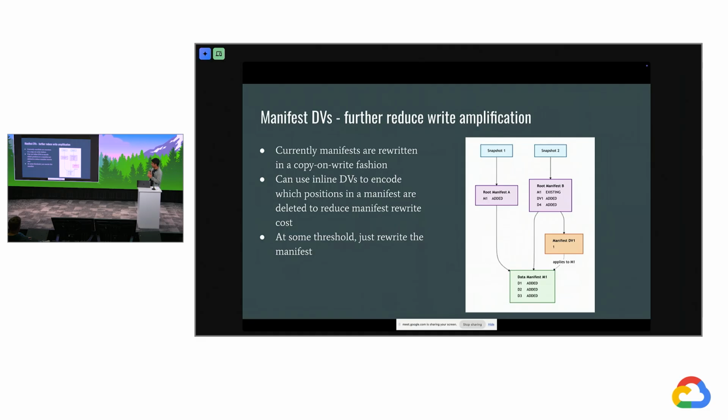Of course, one thing I glossed over is these manifest DVs can only exist in the root. And one thing I'll emphasize is this proposed structure is still a 2-level tree. What I mean by that is there's still a root manifest, and the furthest depth it can go to is just having a leaf manifest. Leaf manifests cannot have more leaf manifests.